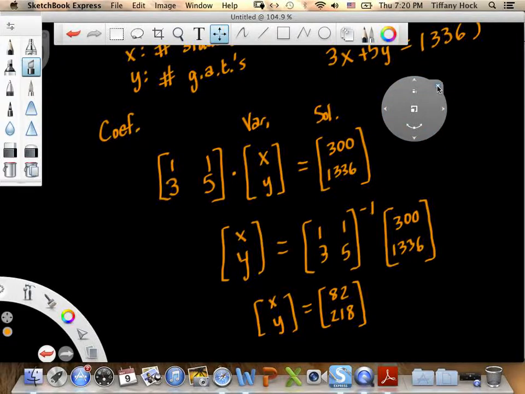Again, I'm not going to go into how you would find the inverse matrix, but I can show you a resource where you can find the inverse matrix and actually multiply this problem out by hand. I'm not going to show you how to find it, but I'll show you a website that will automatically give you the inverse of this matrix, and then you just multiply that new matrix by this little 2x1 matrix right here. So let me show you what I mean by that.